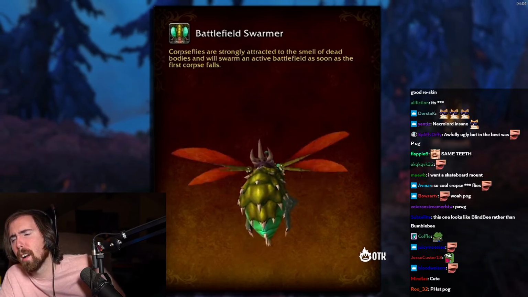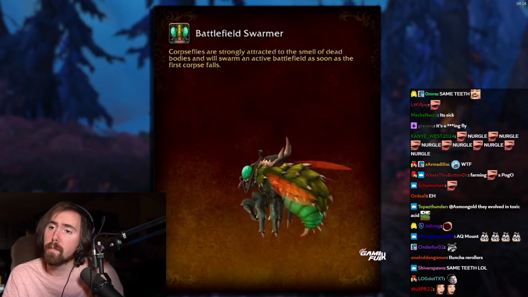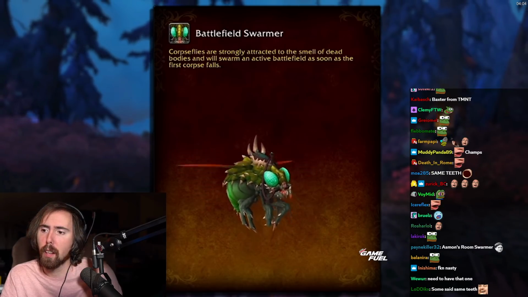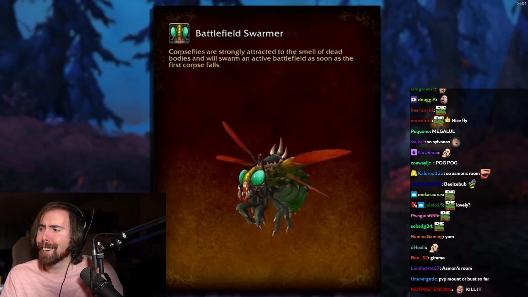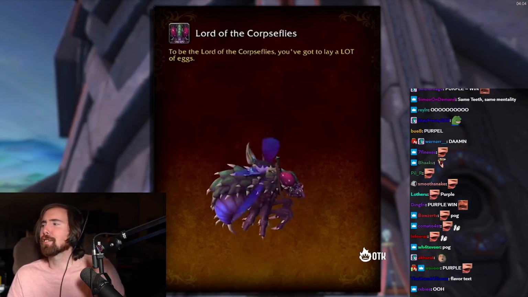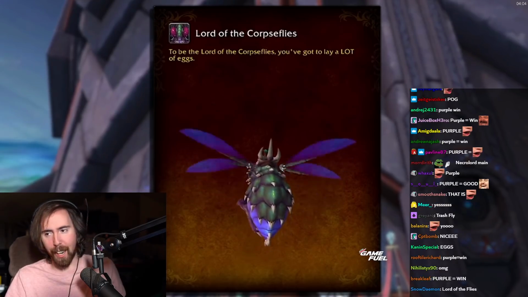Corpse flies are strongly attracted to the smell of dead bodies and will swarm an active battlefield as soon as the first corpse falls. Yep. Isn't that just lovely? The dev team are going to have way too much fun with the different colors on this mount, I can tell you right now. The Lord of the Corpse Flies is next. Dude. You know, just in case you wanted the leader of this pack of poop flies. Badass.